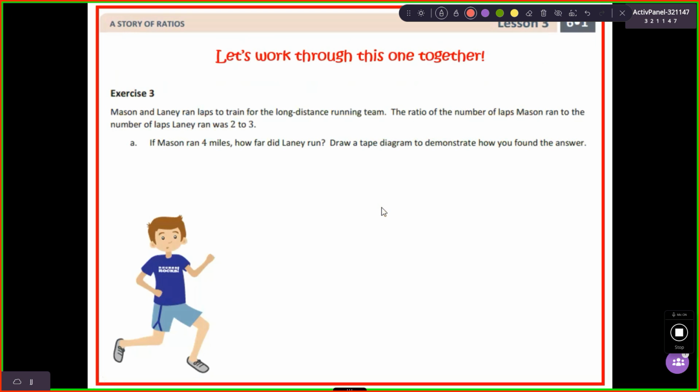All right, here we go. So under A, we are going to have a table, and we are going to keep on coming back to this table for letters A, B, and C. Does that make sense? Now, go ahead and read your story up at the top. Read that ratio relationship, and then read letter A. Do you need to do anything else? No, I just want you to read it. Give me a thumbs up once you have it read.